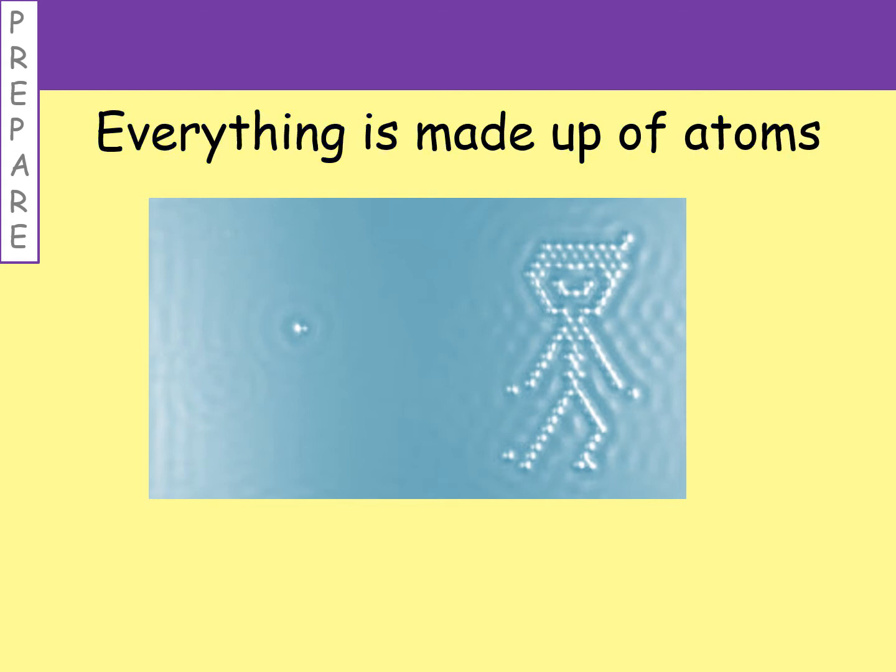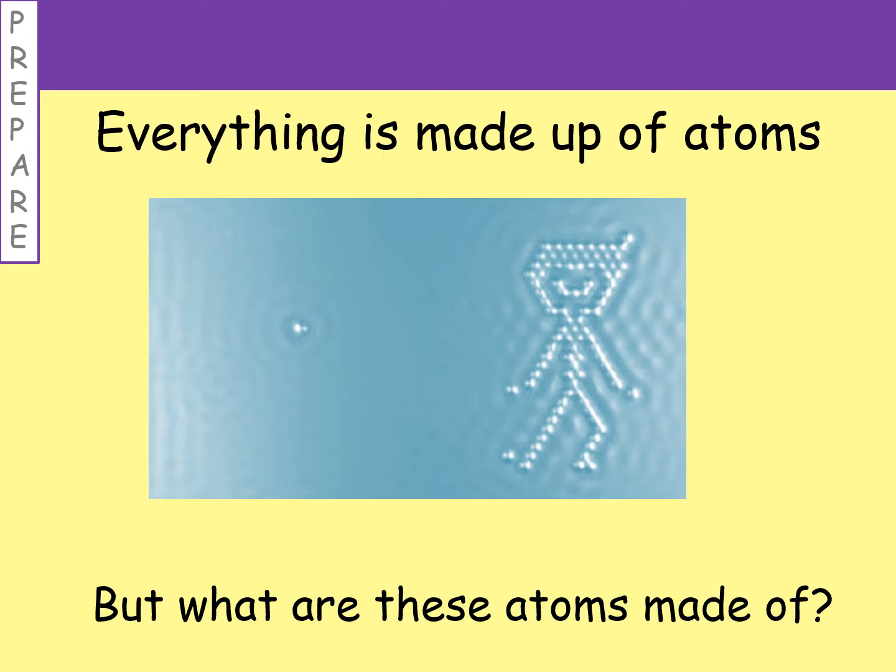Everything around us is made up of atoms. You might have heard that terrible joke, was it don't trust an atom because they make everything up? And that is true, that is the case. Atoms make up everything we know, and what we're looking at on your screens at the moment is a picture made using a really powerful microscope. Using a quantum microscope, we can see individual atoms. We can't see them very clearly, and they do almost look to be spherical or round. And in this particular picture, someone's made what looks like a man or a boy playing football out of individual atoms, but they need a really powerful microscope to be able to do that. So everything is made up of atoms. But what are atoms themselves made up of?